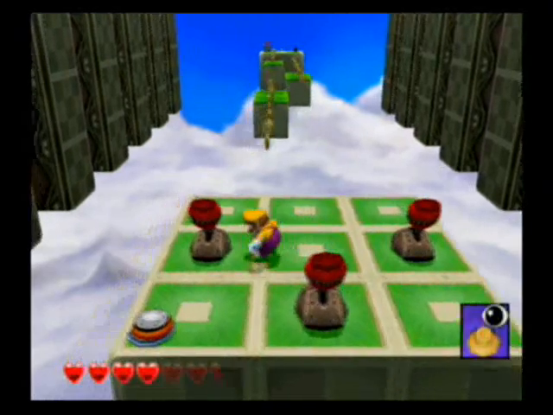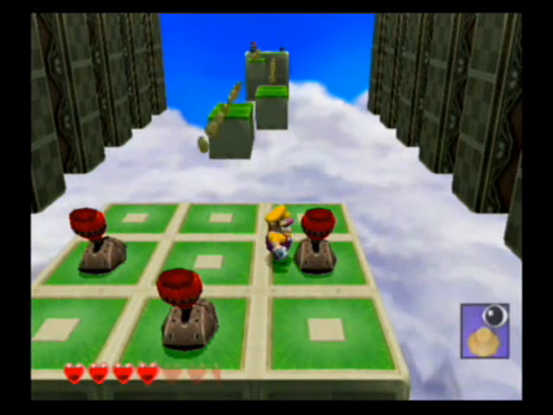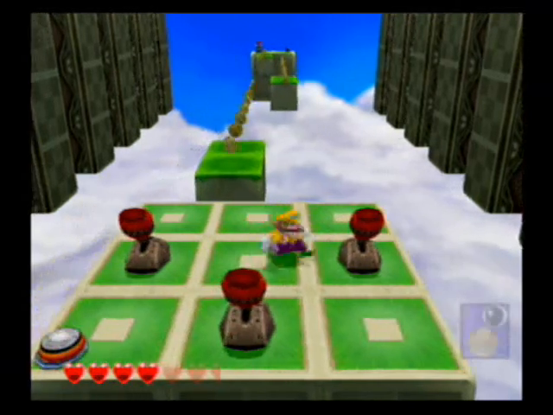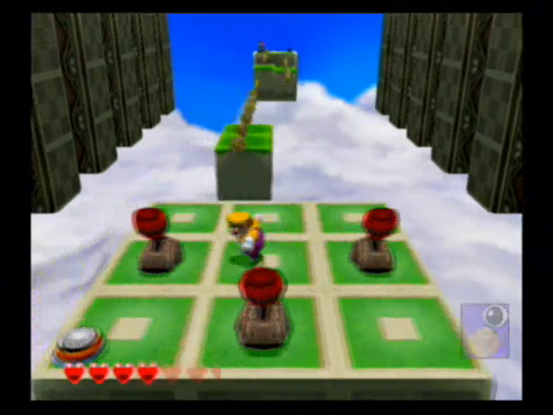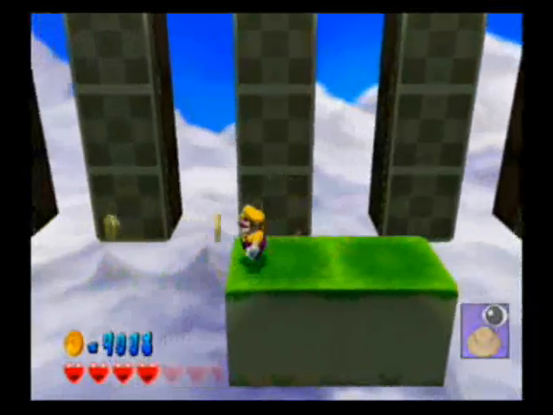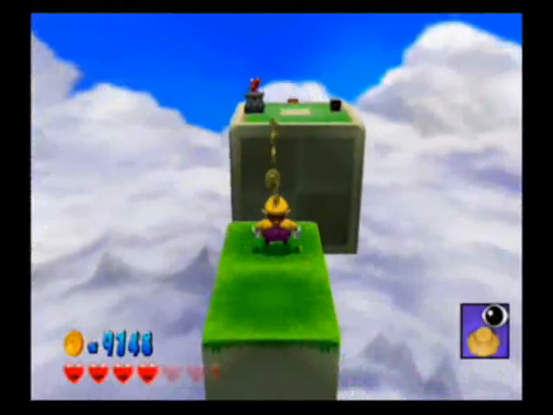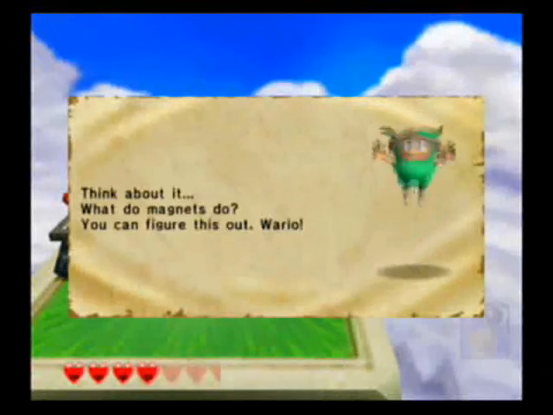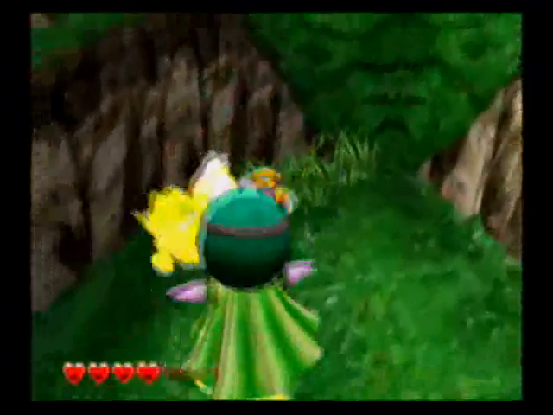Okay, I should be able to make that. All right, I think they're synchronized. Okay, got it. That can be tough to judge. Yeah, we gotta make magnet platforms, and it's difficult. Because sometimes those stupid things will just bounce off, and it's annoying.